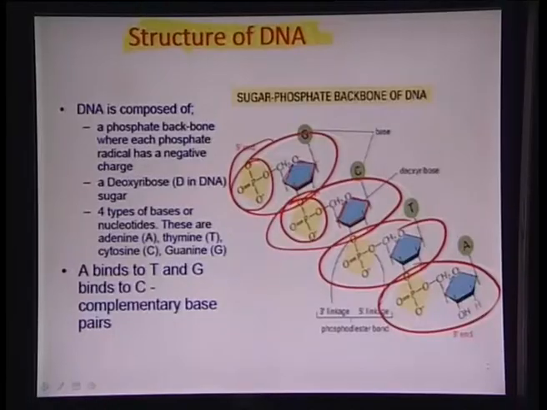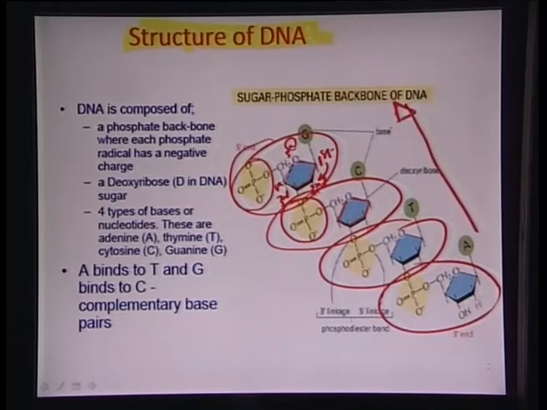There is also a notational representation that these molecules possess. In fact, biochemistry has a very organized approach to numbering the different atoms in a molecule. Here we start with this particular carbon atom and call it the first carbon, and we move in a clockwise manner. So this is the second carbon, this is the third carbon, this is the fourth carbon, and this is the 5th carbon. When we go from, let us say, bottom to top, we are going from the 3' to 5' side. When you go in the other direction, we are coming back from the 5' to the 3' side.